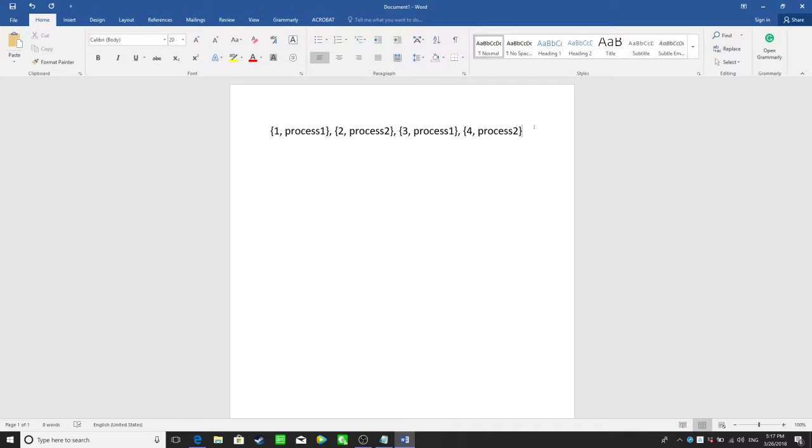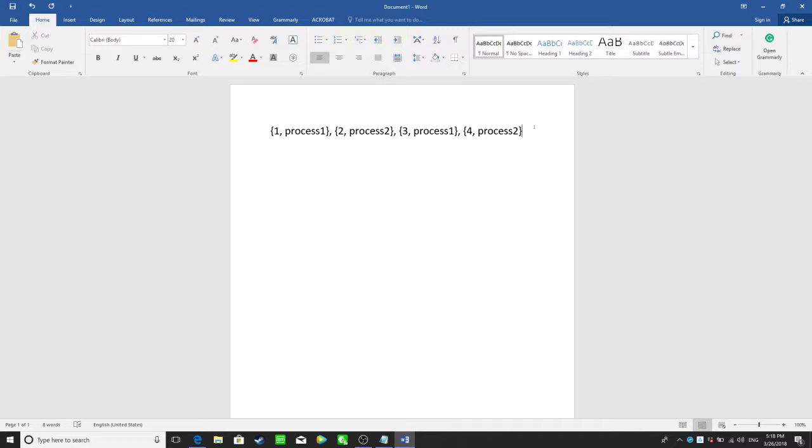If we want to see this as a relation of mapping from an ID number to the actual process, here we can see the system has only two processes, but it actually has 4 ID numbers mapping to those 2 processes.